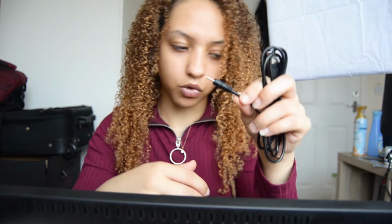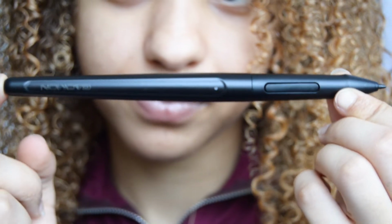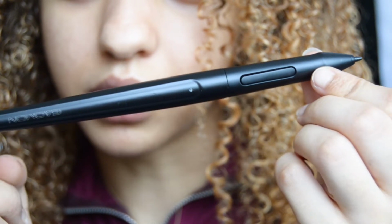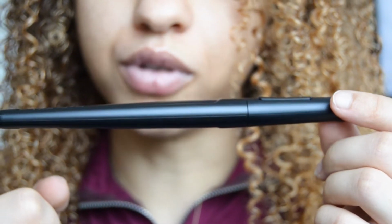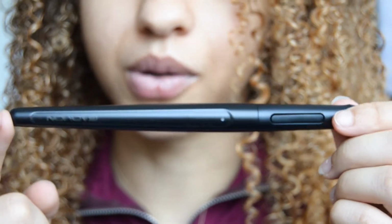It came with this wire as well, which is the pen charger, where you can charge the pen. This is a small one. It came with the pen, of course. So this is the pen. This is how it looks. It's pretty nice. It's really nice. This is my first time using this type of pen display, so I don't know if the pen is supposed to be this big, because this is really big.